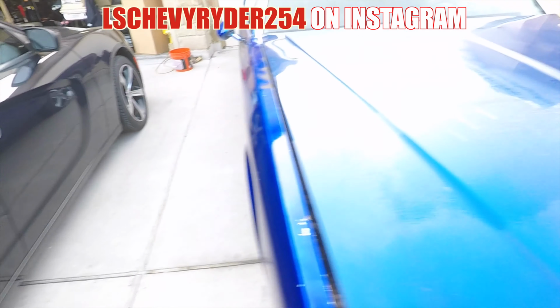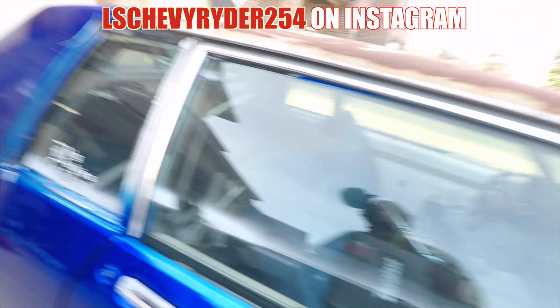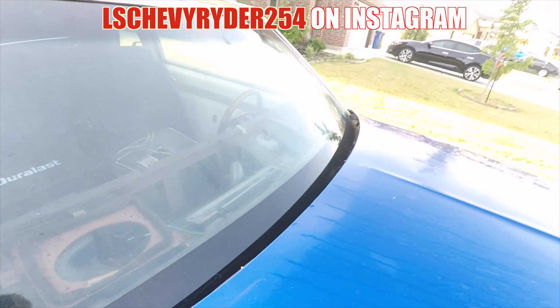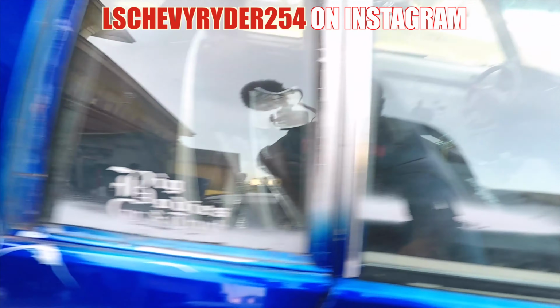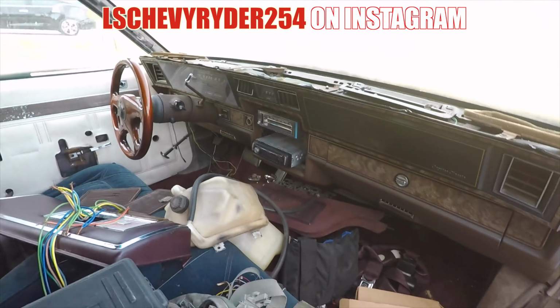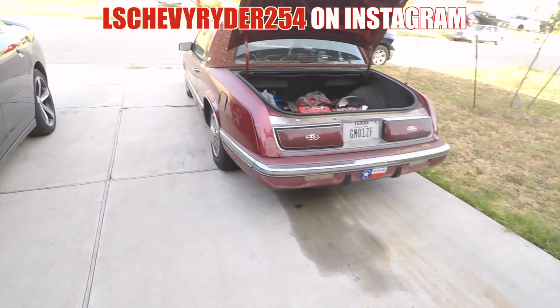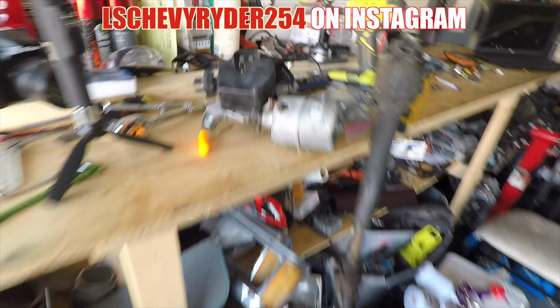In the meantime, look at that hood. That hood just, ooh, beautiful. But yeah, man, trying to get the windshield wipers to stay down or whatever, so we can do that. As you know, in the other video, we got the dash took out. Gonna get ready to do construction on that. But like I said, we gotta go get that tool this morning so we can put this wiper motor in.